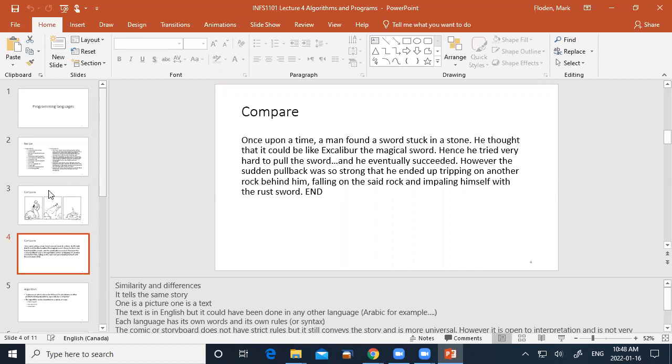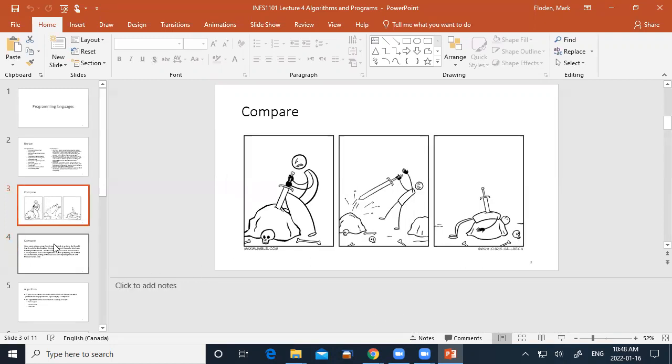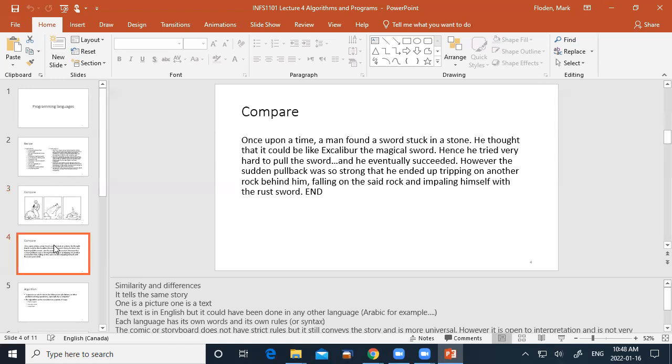Now, these 2 slides basically tell the same story, right? And the idea that we're supposed to give you by looking at the same story being told in more than one way is the fact that we can represent algorithms, where an algorithm is step-by-step instructions to solve a problem. Algorithms don't have to be on computers, but they could be. You can't just put an algorithm on a computer; you have to translate it into a computer language. But the algorithm could be used as a basis to get a problem solved with a computer language.